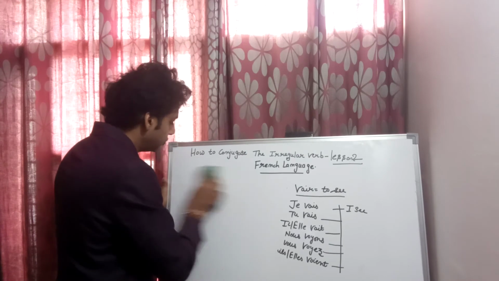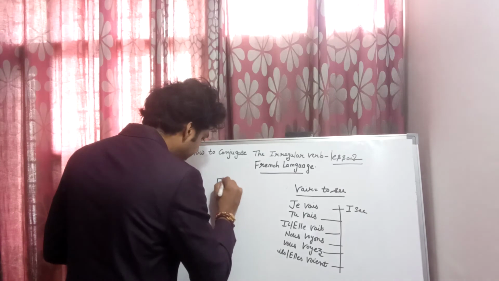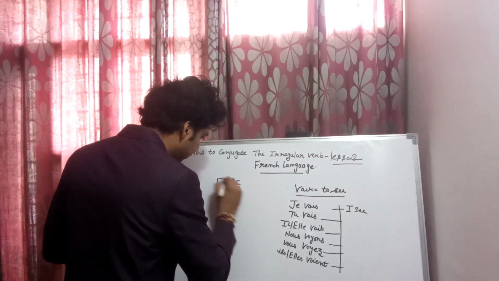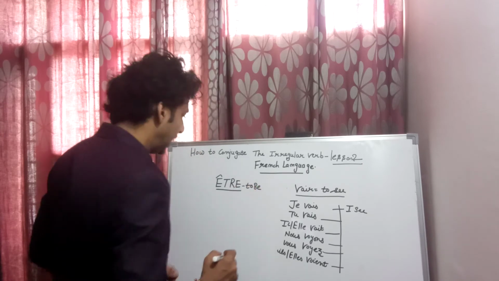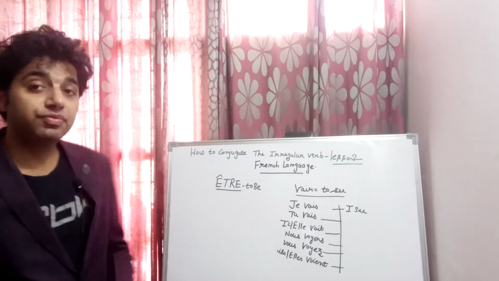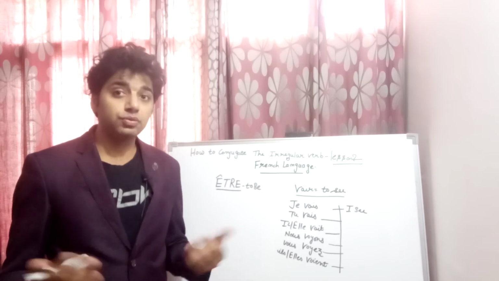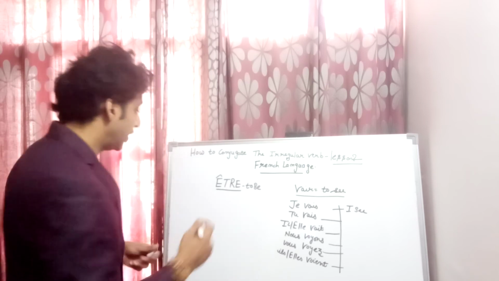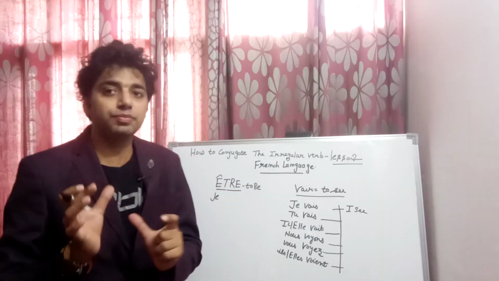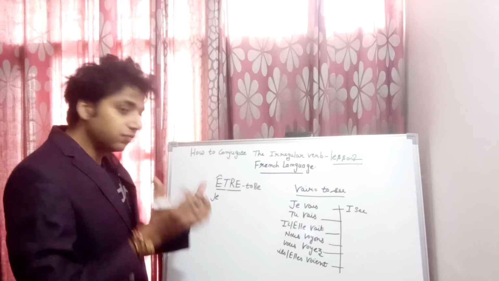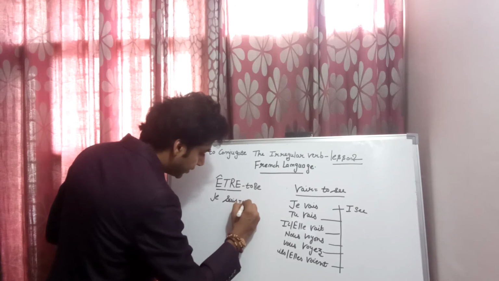So we have a verb now, être, because être is my to be in French language. Être is basically my to be. For example, if I'm saying I am, you are, he is, she is, what would be my French? Être is to be. This is my full verb, infinitive. But if I want to convert I am, it would be je suis. So je suis is to I am. C'est clair.